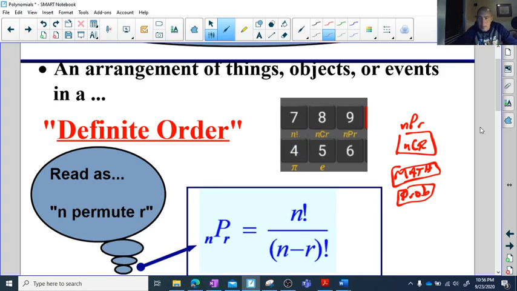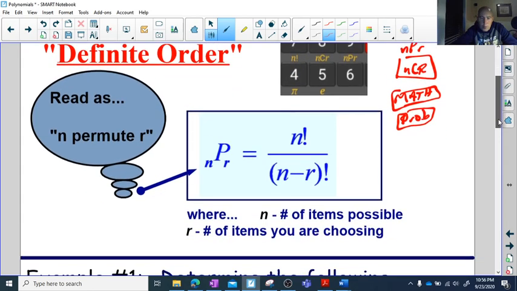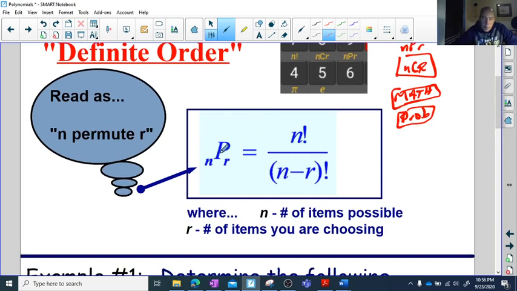If it doesn't have those buttons, unfortunately, you're going to have to memorize a formula. The way to calculate nPr, which means n permute r. Just to translate this for you, if I wrote down, let's say, 8 permute 3, that means in words, from a group of 8, select a group of 3 where you're going to be concerned with what order you put them in. So from a group of 8, permute, pick, choose, and order a group of 3.